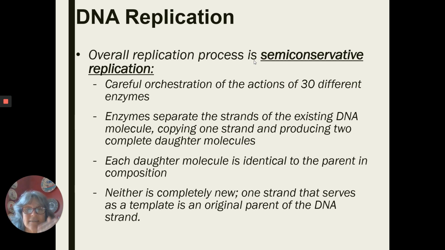Each one is identical in its base pairing to the parent, but neither one of those new strands is completely new. I start with a double-stranded DNA. I separate the strands. I make copies using that complementary base pairing as my template. I now have 2 daughter molecules of DNA. Each one is identical to this original parent, but these 2 are my original strands that I separated, and then I built new strands. So these are my new strands.